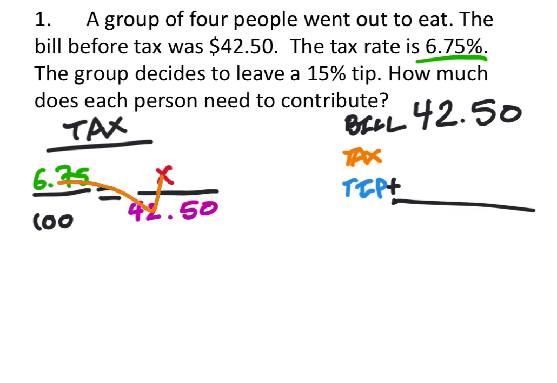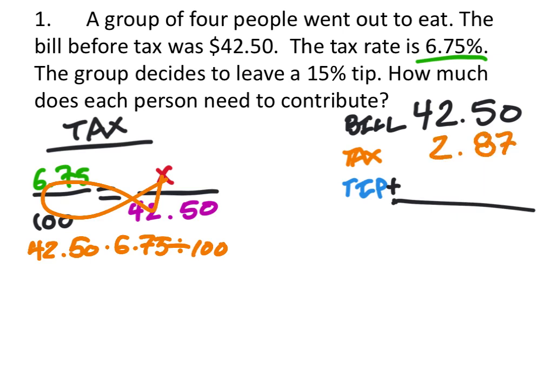So let's go ahead and solve that tax part of this, right? So I'd use fish method for this one. So that'd be $42.50 times 6.75 divided by 100. So I'm just going to put that directly into my calculator. Let's see what we get on that. 42.50 times 6.75 divided by 100, and I get 2.868. So I'm going to round that up to 2.87 on that one. That's how much tax would have been charged on that, 2.87 right there. Okay, and that's in dollars.